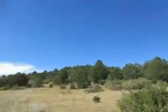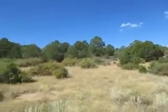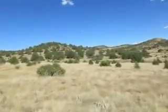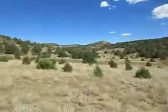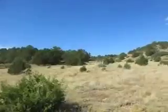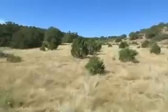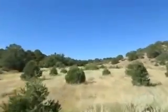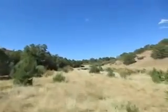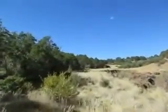Okay, we made it off the hill, came down from that direction. You could get up there easier if you made a road going along the side, along that valley. So we're coming to the back portion, the northern boundary of Tract 4. See fencing back here. And that's the valley I was trying to come down right there. Road up through here would be real nice to get up to the top portion.